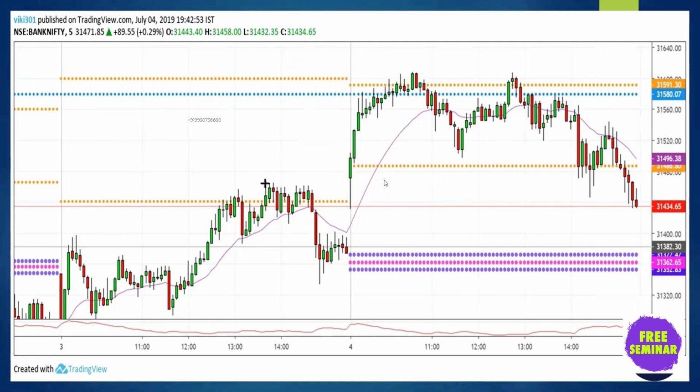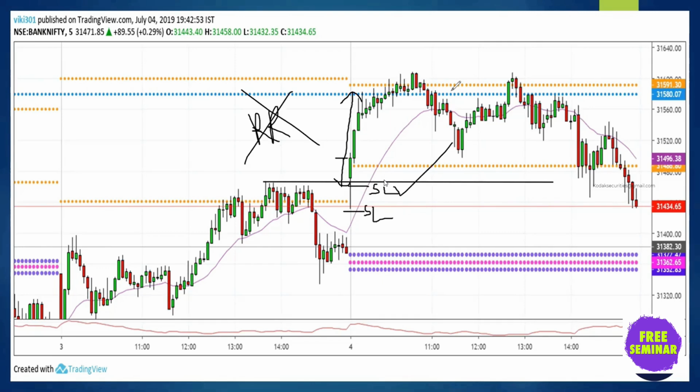Now let us see number 2, which I said below the previous day high. That is somewhere here. Entry here, stop loss here, take profit here. Is there 1:2? Yes. This is a 1:2. That is why I said I'll keep my stop loss here. So that is the reason I'll keep my stop loss here. No doubt keeping stop loss is safe here, no doubt about that. But the only thing is that you don't get risk reward 1:2. So that is why my stop loss will be here.